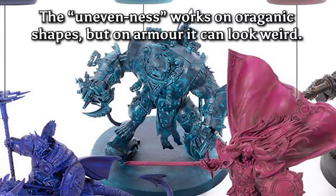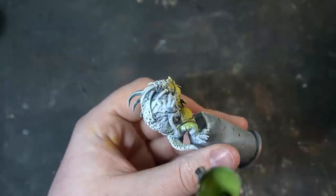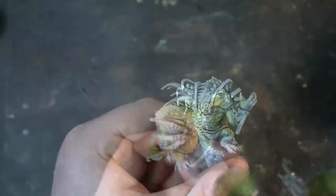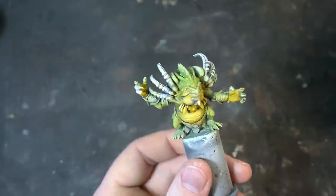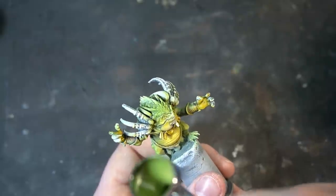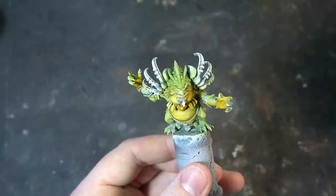When you apply contrast from a paintbrush over a flat base coat, you get a wishy-washy, unnatural, blotchy effect. Whereas when you apply it from an airbrush, you don't get as deep recesses as you would straight from the pot, but what you do get is a super smooth finish with such a nice gradient if you take your time. It's really good when you want to start mixing colors or applying a gradient from one color to another — like going from yellow to green here for the stomach. The soft blend is gorgeous.